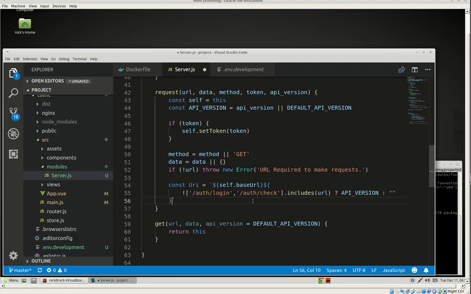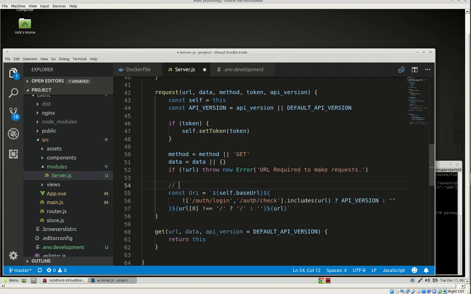And then we need to check to see if the URL is formatted properly. So if URL[0], the first character, is not equal to a slash, then we need to actually use a slash. Otherwise, an empty string. So this will ensure if they pass in a funky URL, we fix it for them. And then the last piece will be the URL itself. So this will actually generate something like this.